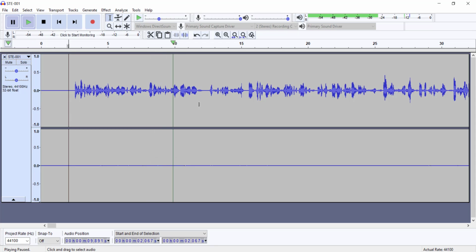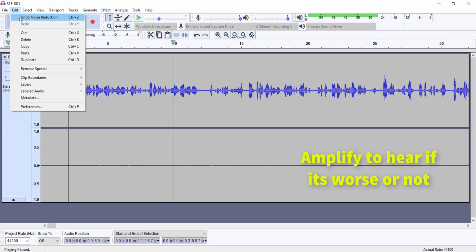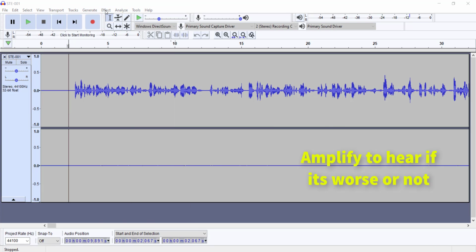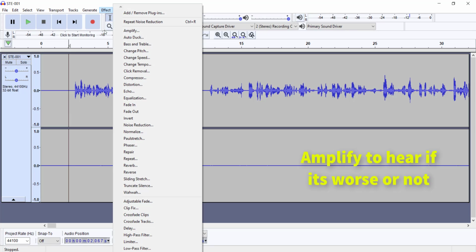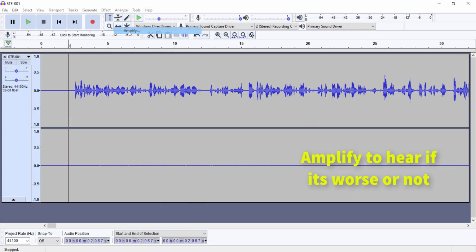I think if you were to just leave it there, it's okay, but what happens when you turn up the amplitude? It kind of gets worse. So let's just increase the volumes all the way up. Let's amplify and see.